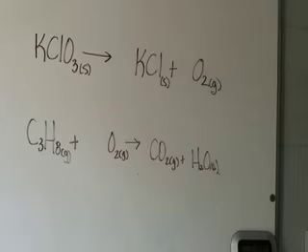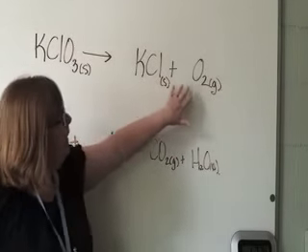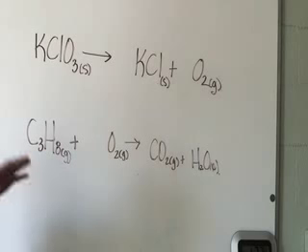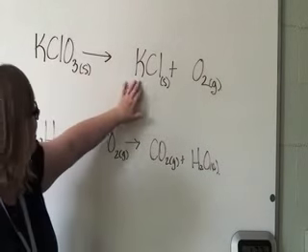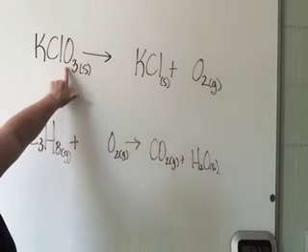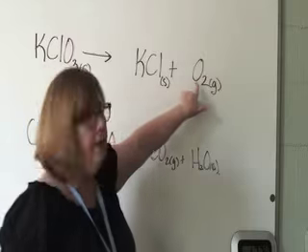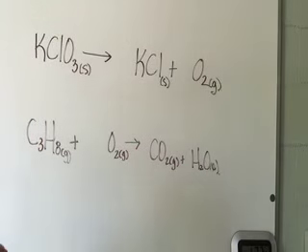Alright, let's practice balancing some equations. So here we have potassium chlorate, a solid, decomposing into potassium chloride and oxygen. Now, is this equation balanced? We have one potassium on our reactant side, one here, one chlorine. Hey, one chlorine's looking good. But we have 3 oxygens here and 2 over here. And so our oxygens are not balanced, and we need to make sure that we can balance them.